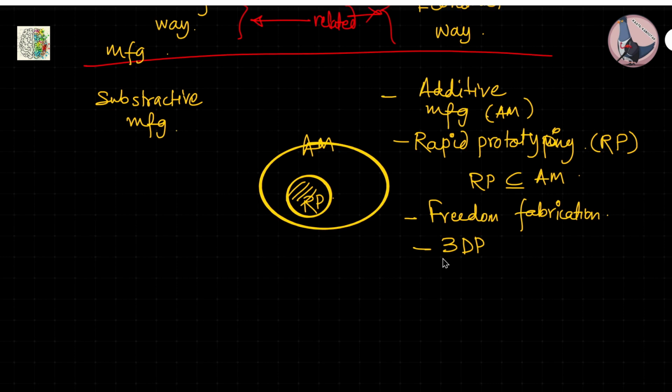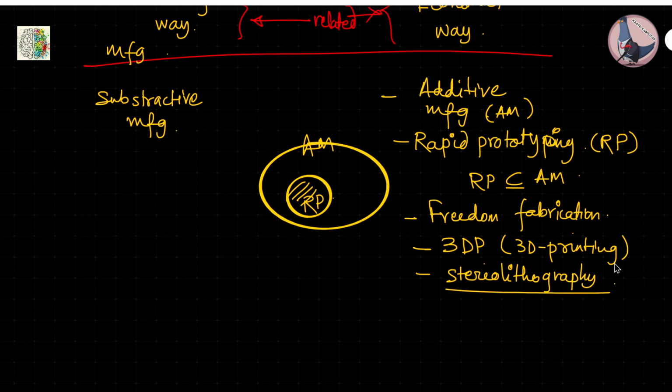Then 3DP, this is 3D printing. Then it is also called stereolithography. Actually, this is a method, but it was the first particular method by which we started, and then it became a common representative name for additive manufacturing. Like if I say milling, then milling is a metal cutting process. You cannot say that metal cutting process and milling are one to one the same. But still, milling is so common, like turning, that if someone tells you turning, you understand that okay, it is some sort of subtractive manufacturing.